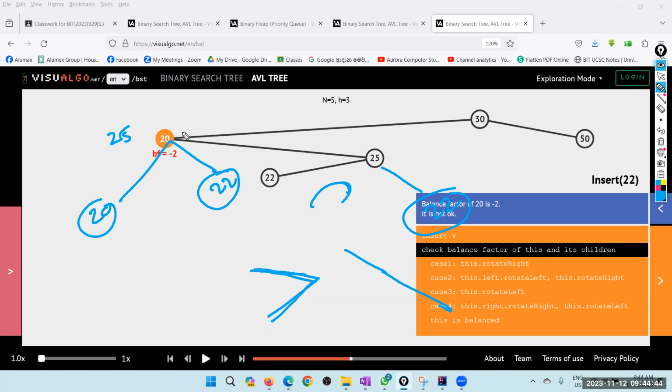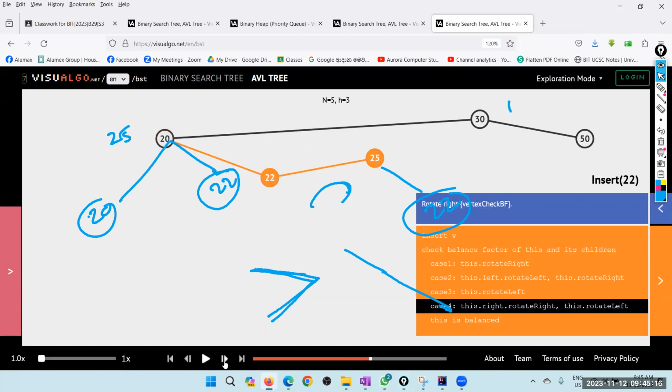But again, now this part is okay. But now the issue is here. Because its balance factor is 2. 1, 2. No, that is fine, right? So 1, 2, 2 minus 1 is 1. No, now that is fine. So therefore, the final result is 25 will come here. 20 will be there, 22 will be there after double rotation, but you will not see the double rotation. You will see it as a single thing. Okay, right. So let's let it go to the next step.